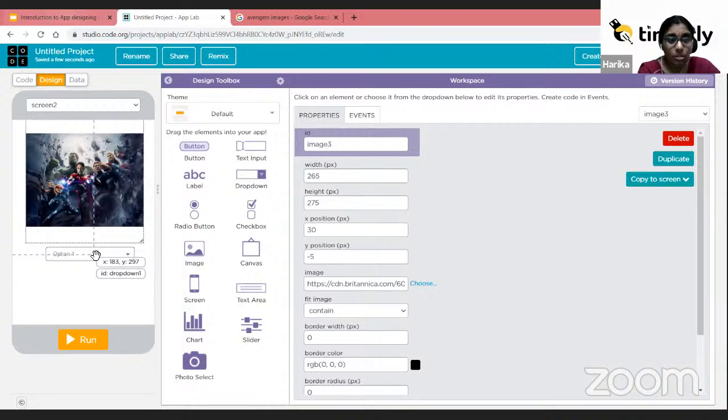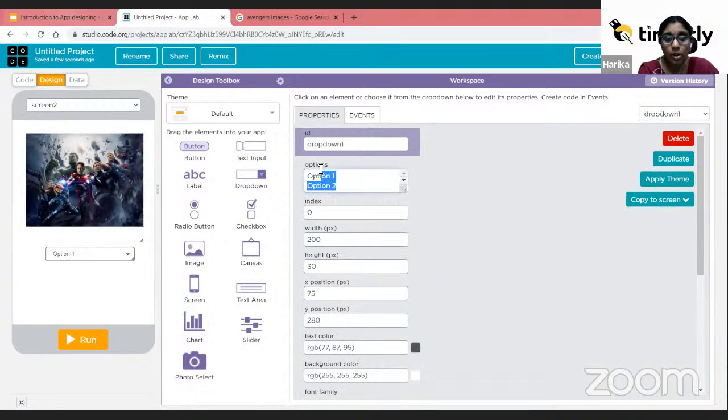So in the drop down, here in place of option 1 and option 2, I'll type Hulk or Spider-Man or Captain America, Black Widow, Wonder Woman, and what else are there? Thor. So there are so many Avengers. So I can write those in, Ant-Man, and then we can use this.